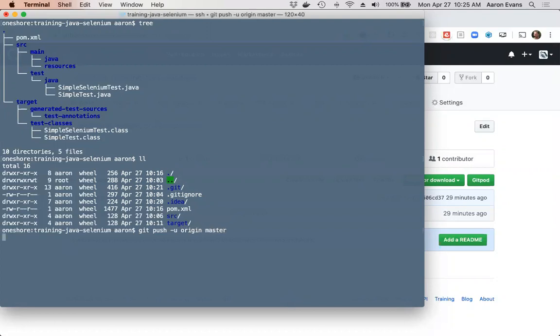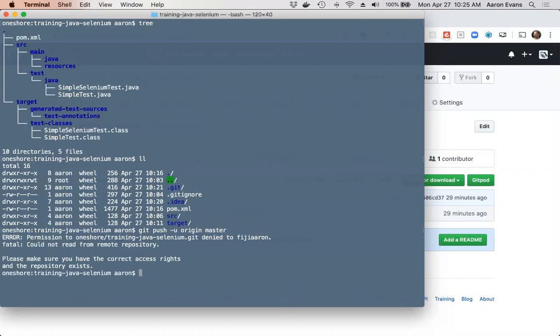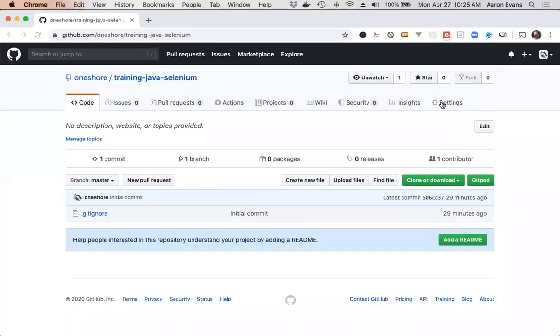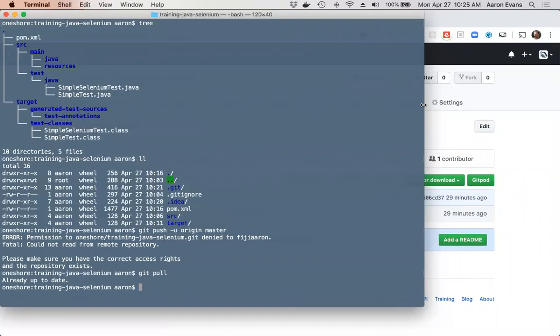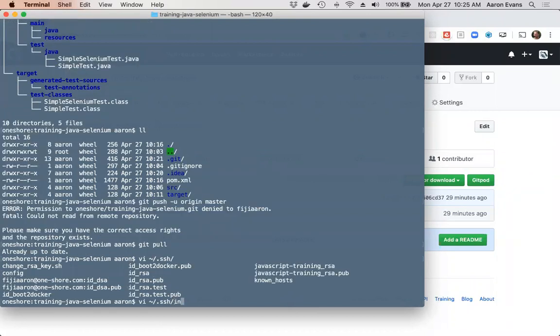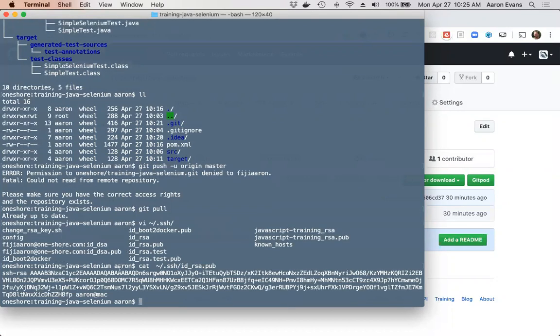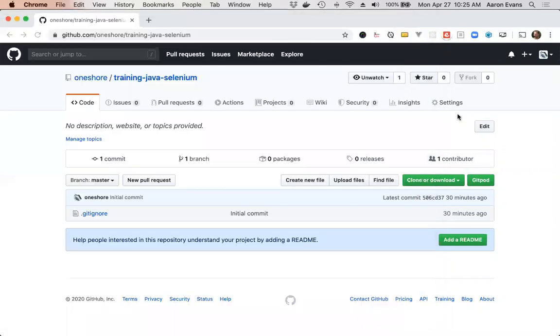We'll try from the command line. No, same problem. Could not read from remote repository. Git pull. I guess you can try with sudo or something. Nope, it's almost undoubtedly my SSH key. Oh, yeah. I don't need to vim it. I can cat id_rsa.pub. It's probably something I used for something else recently, and it's not here on this project.